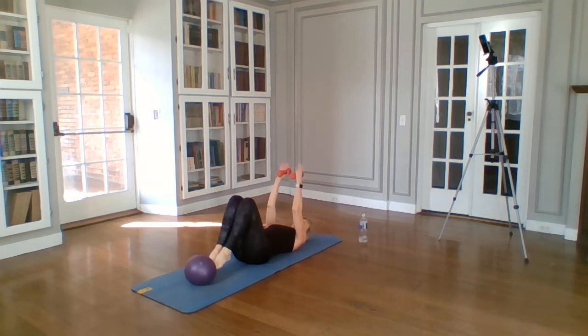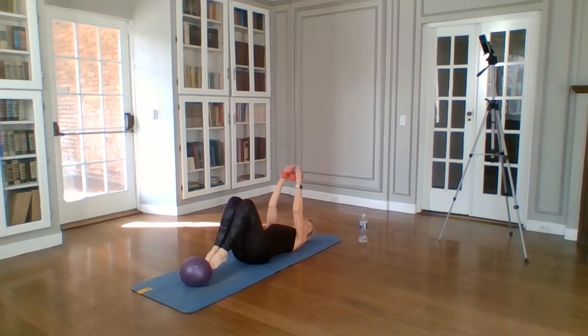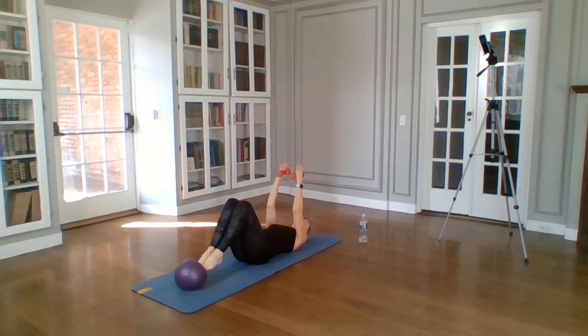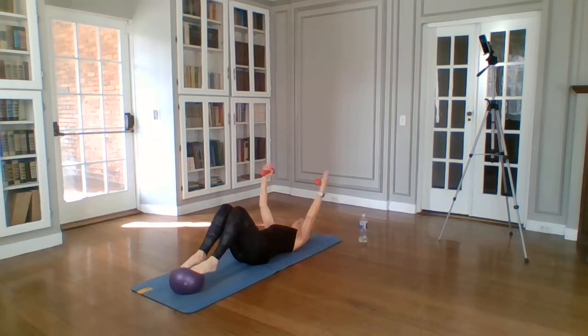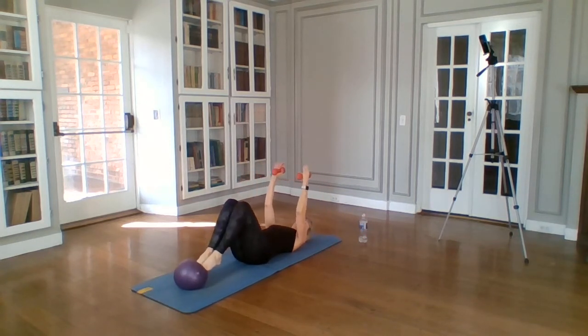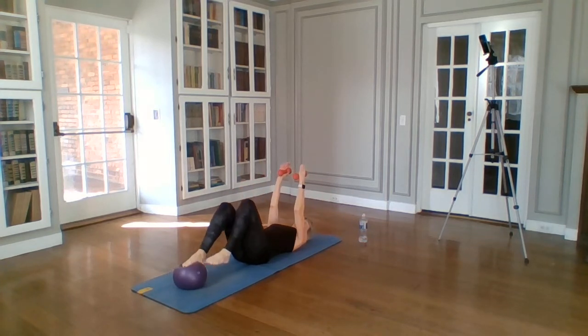Inhale, two, exhale. Moving from the core, keeping the pelvis still, keeping that back still. We're in neutral spine here. We'll go four more. And three. And two. And one.